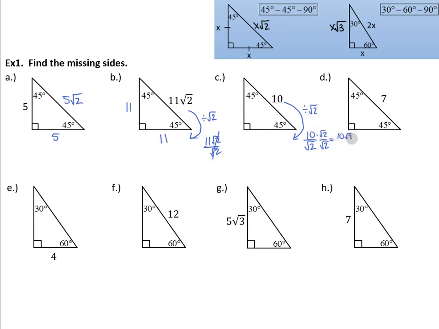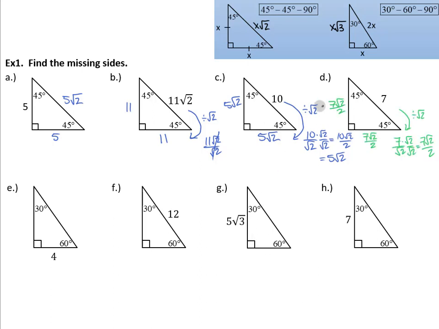So we get 10 root 2 over 2, which actually simplifies to 5 root 2. The 10 and 2 outside the radical can be reduced. So in fact, this ends up being 5 times the square root of 2, and this leg ends up being exactly the same. Okay, try this out for, say, D. See if you can figure out the length of our other two missing legs here, and unpause the video.